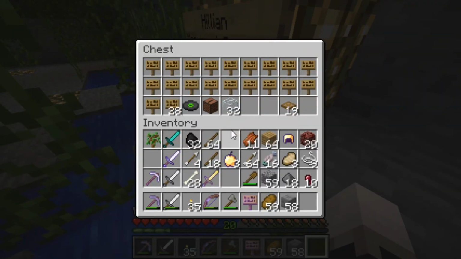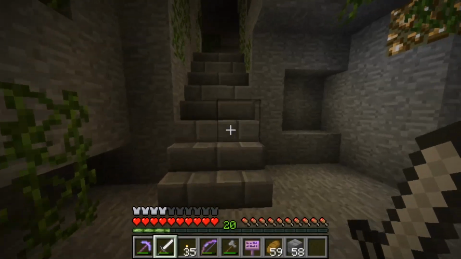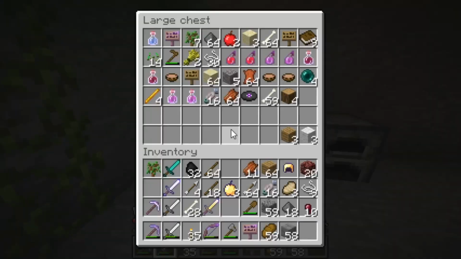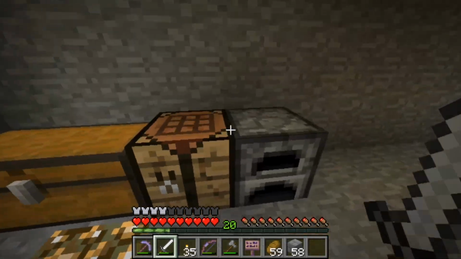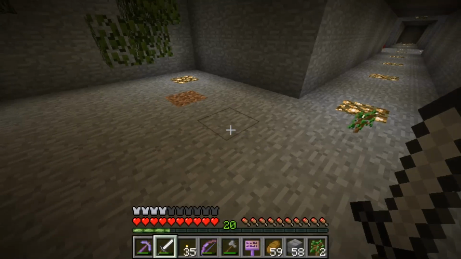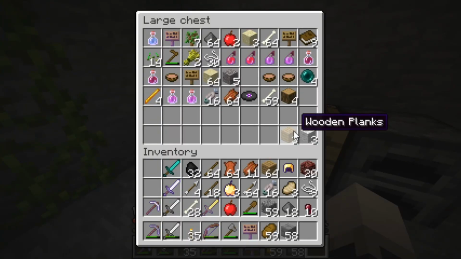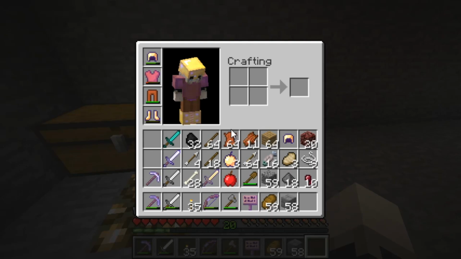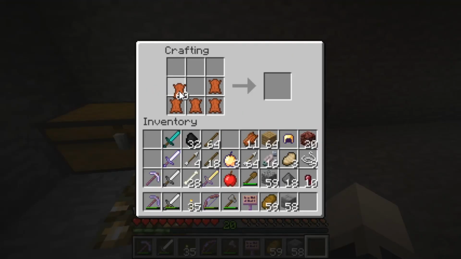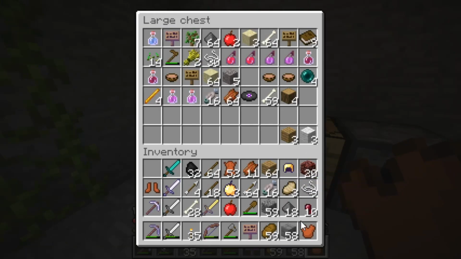Oh yeah, I think I said I was going to find the leather, and I have to make some new armor. Well, I didn't leave it in here. Well, that's really unfortunate. Oh yeah, I did. So, I need to make boots and a chest plate. Let's make the chest plate and then boots like that. Okay. And I have to keep them in my inventory.